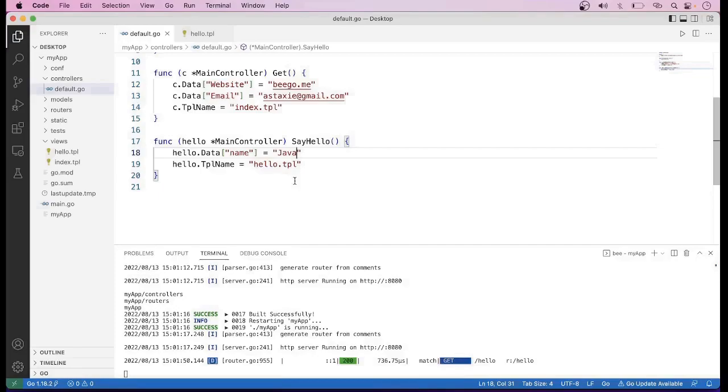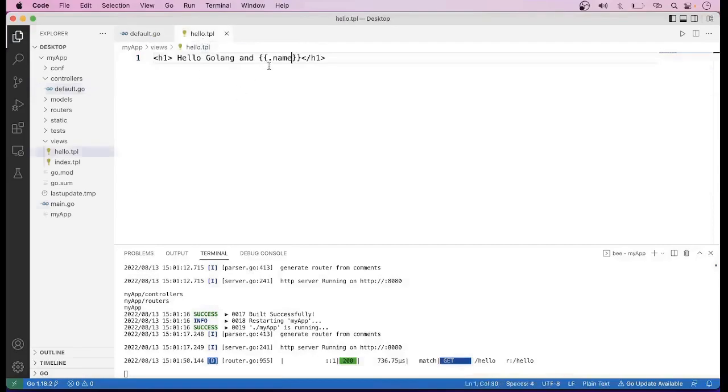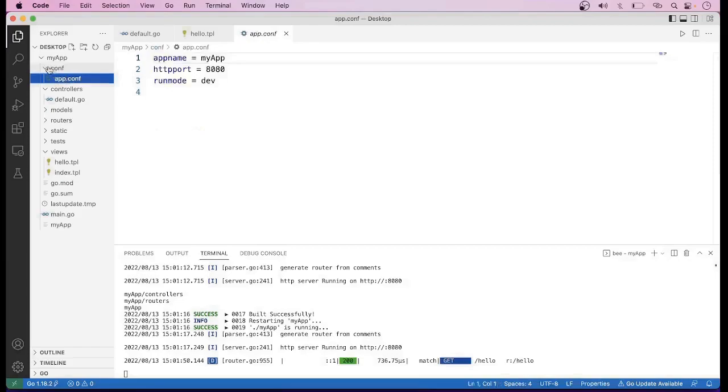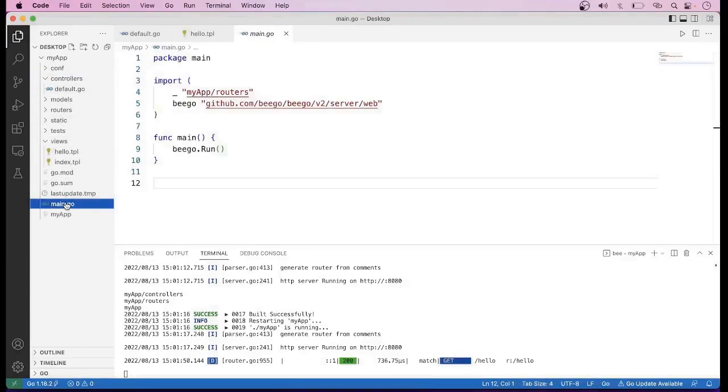So now suppose we want to change this syntax. We don't want to use this double curly bracket for this templating. For that, we have to do some modification in the config file or main.go file. So let us do changes here.